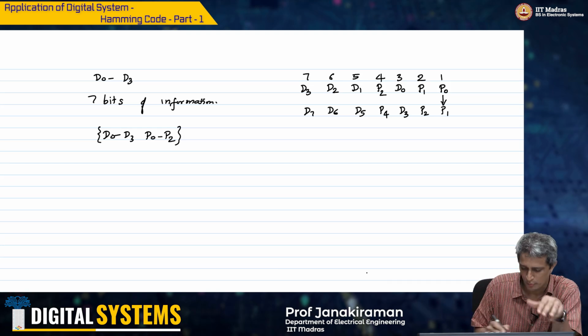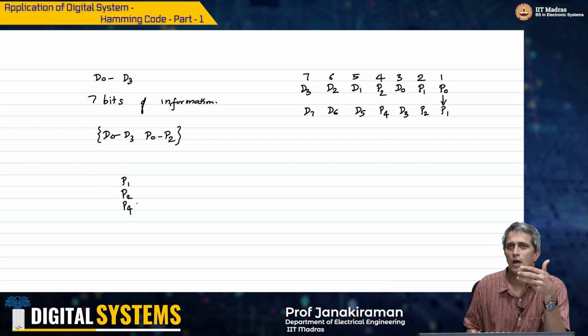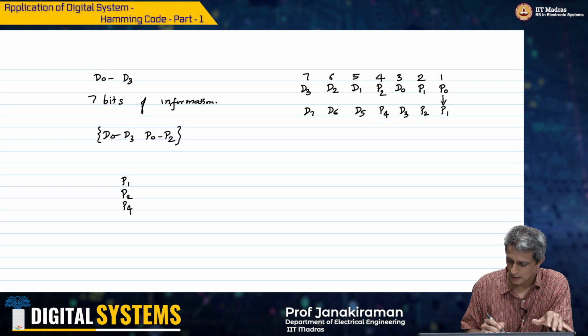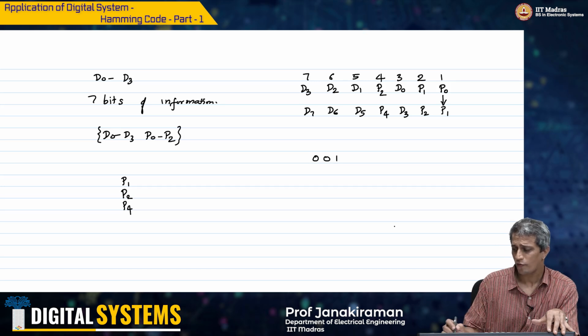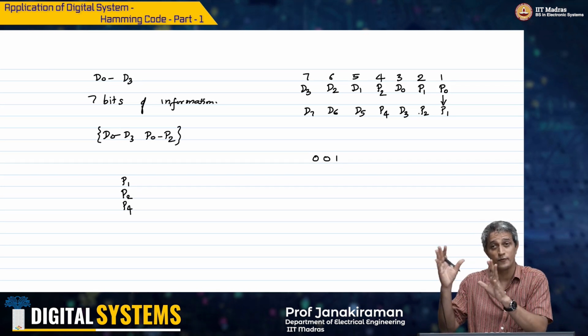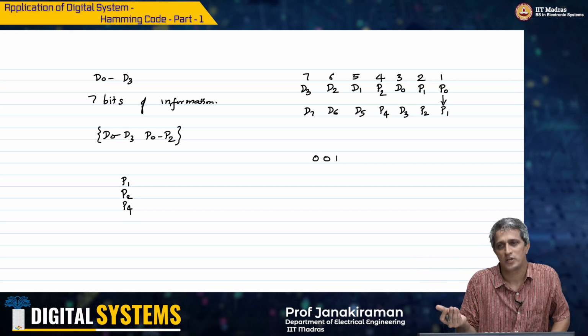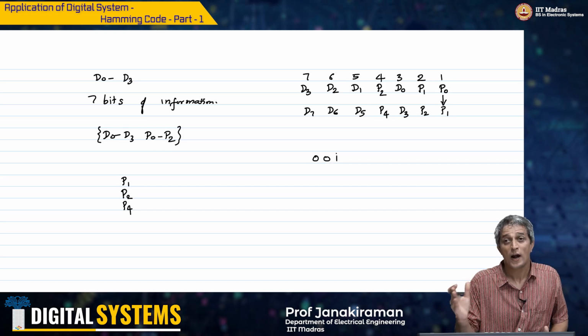Now I'll see how I can calculate these parity bits. I have 3 parity bits which are P1, P2 and P4, and I want to see how I can calculate them in order to correct 1 bit of error. So let us go back and see the binary representation of this. Remember, if the parity on the received syndrome happens to be 0, 0, 0, then there is no error. So I am not worried about that state. So let us look at bit positions 1 to 7.